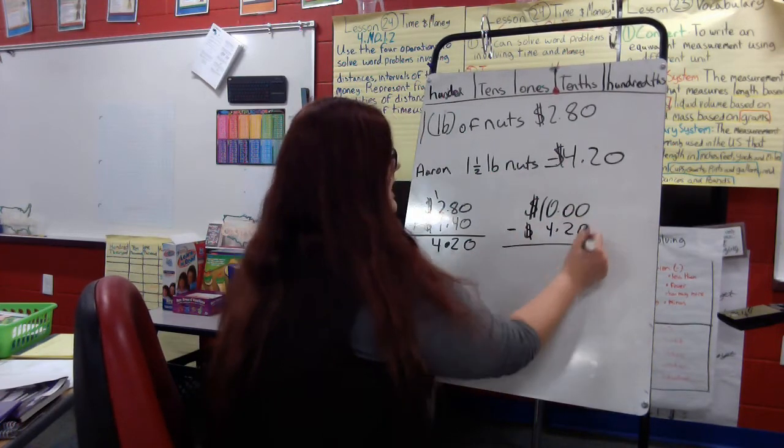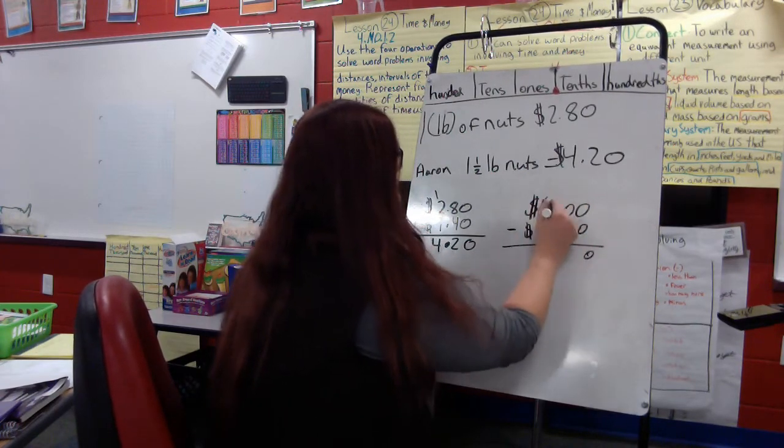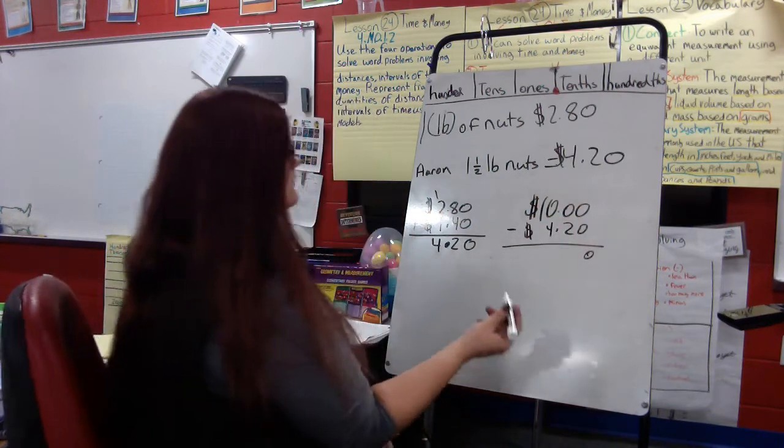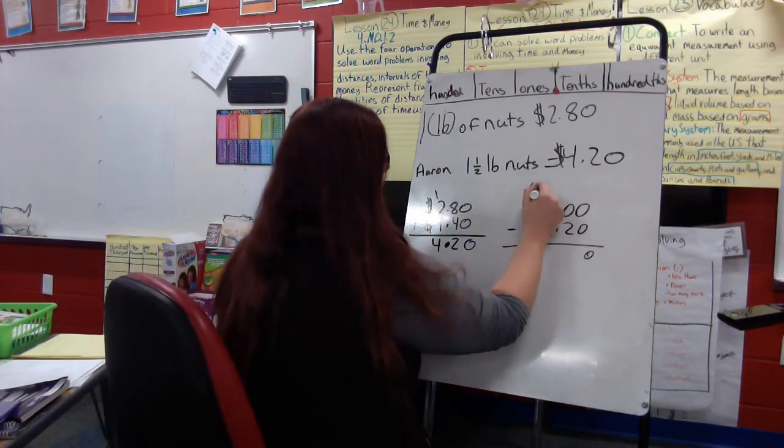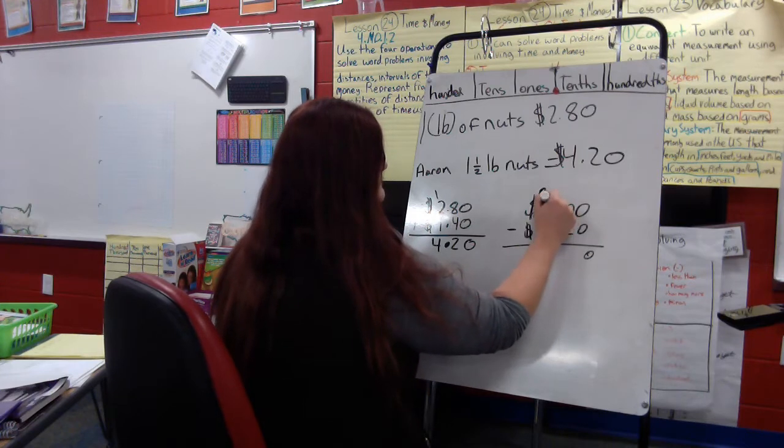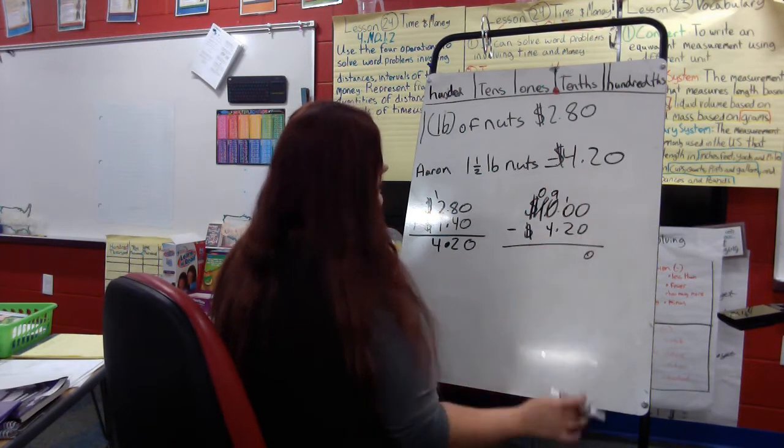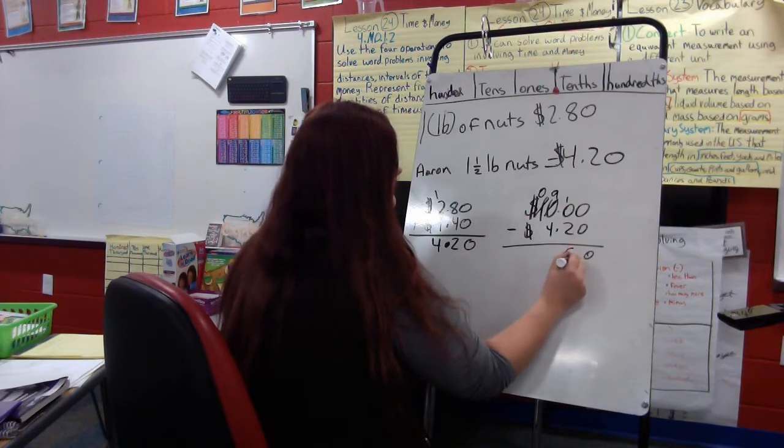We're going to subtract 0. We can't take 0 from 2. We can't take 0 from 4. So we're going to borrow this 10, make that a 0. This would have been 10, but we still need to keep going. So we're going to borrow from that 10, make that a 9. 10 minus 2 is 8.